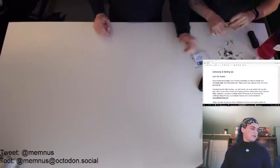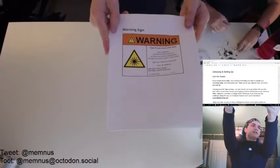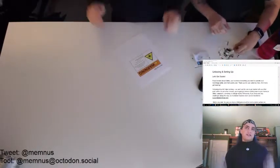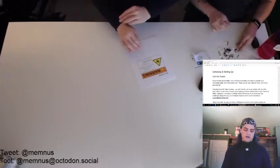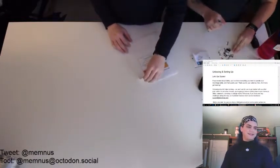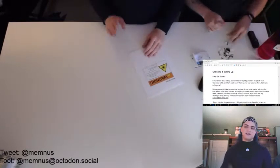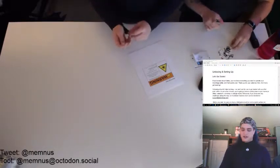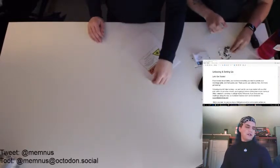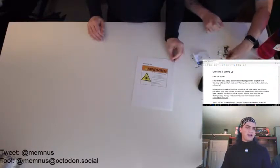I should make an LSO badge, is what I should do. First project. On the back of this, it also has the warning sign, so I can maybe put this into the laser and have it scan that, and then make my own laser safety sign with a laser, kind of ignoring the paradox of theoretically needing to have the sign up before I'm legally allowed to use the laser. But this is also not a business or education facility. So really, who's going to care? It's only if I turn my house into a makerspace or take this over to a makerspace or something that I'm actually going to do that.